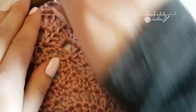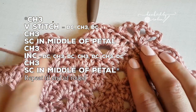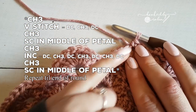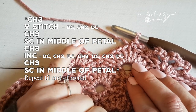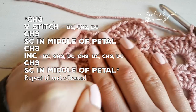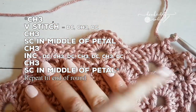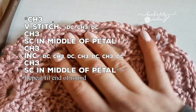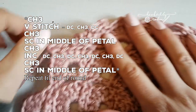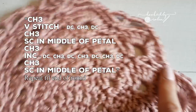So you're going to carry on all the way around: V stitch, increase, V stitch, increase, with chain threes either side. That made that sound quite complicated. So chain three, V stitch, chain three, single crochet, chain three, increase, chain three, single crochet, chain three, V stitch, chain three, single crochet, chain three, increase, all the way round. And I shall meet you back, it's getting quite big now, over here. So feel free to pause the video whilst you crochet around. I'll crochet around and I'll see you back over here in just a moment.